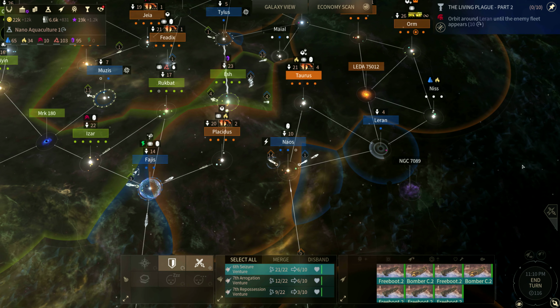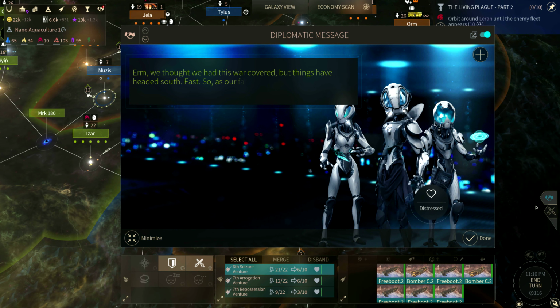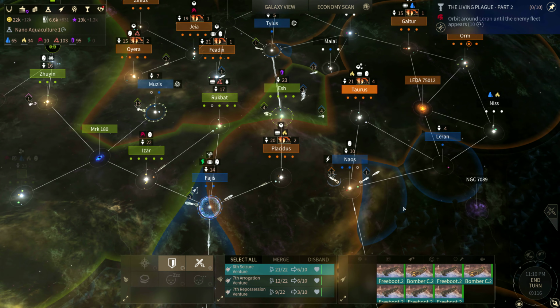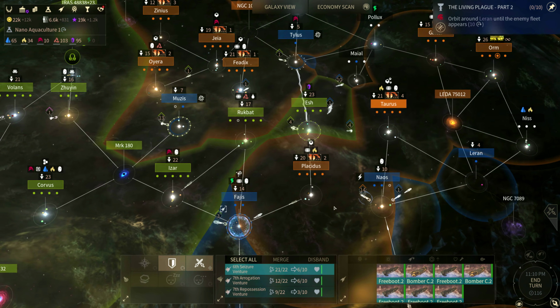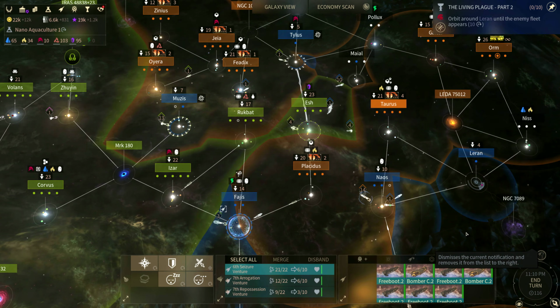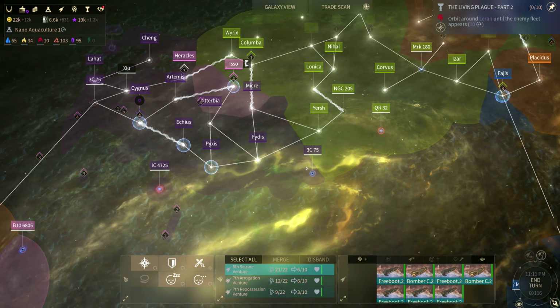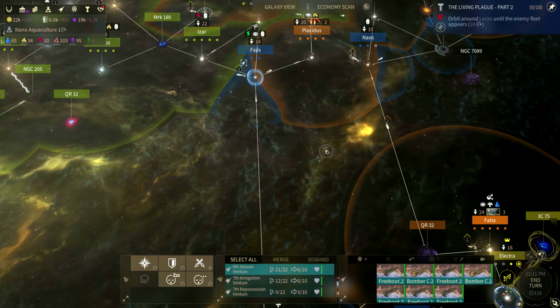They're making this mistake of not bunching up their ships. So that's pretty bad for them. I wonder, is green being attacked somewhere by blue? Or is green just complaining for no reason again? I think that's the case.